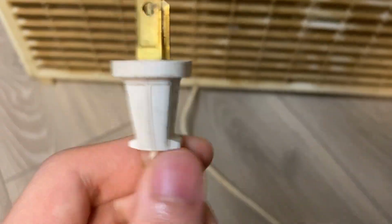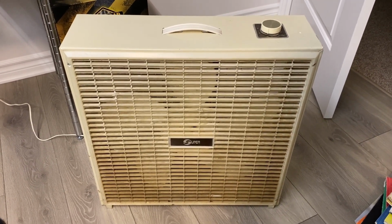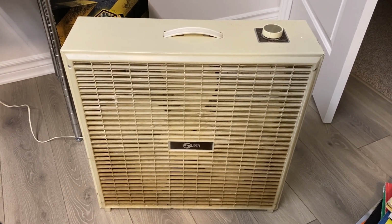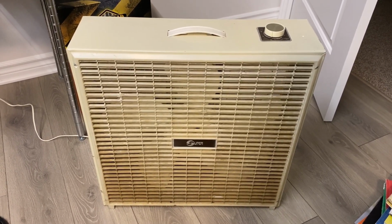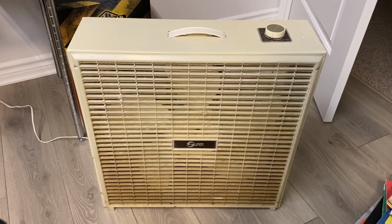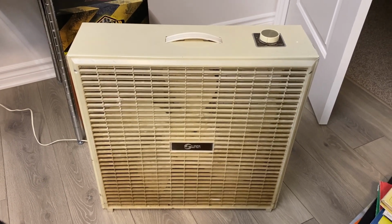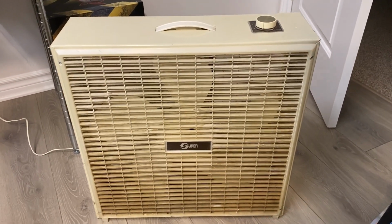So there it is. This one does have, oh no, I thought it said LMP on it, but I guess not. Yeah, I guess we could go and plug it in and show you how it works. Alright, so before I start it up, this fan seems to have kind of an interesting motor issue, but I'm not really sure if it's an issue or if it's just the nature of this motor. It's very whiny, and it doesn't spin very fast, even though the bearings are free. So I hope it's not because of that repair, or if that repair was done because of that issue. We'll have to diagnose when I take the fan apart, but it does run on all 3 speeds, but it's quite rattly and it's not the quietest. So here it is.